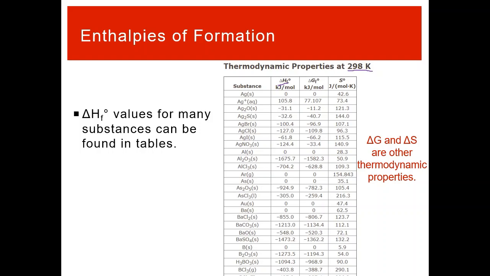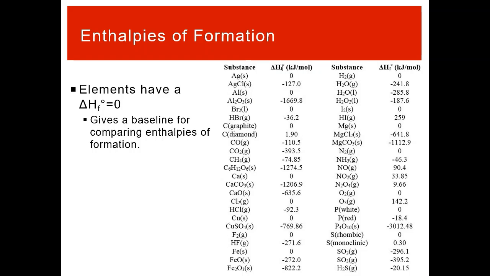There are these other 2 tables, delta G, F naught, which is a different type of formation, and S naught, no delta on that one. These are other thermodynamic properties. If you come back for 1412, you will learn all about those, and you can do problems where you use all columns in this table. I forgot to point out, they're alphabetical roughly by symbol. So silver's at the top, and you can see this is huge on Sapling. It's only made it to B for boron. It goes all the way down. There are a ton of compounds in that table on Sapling.